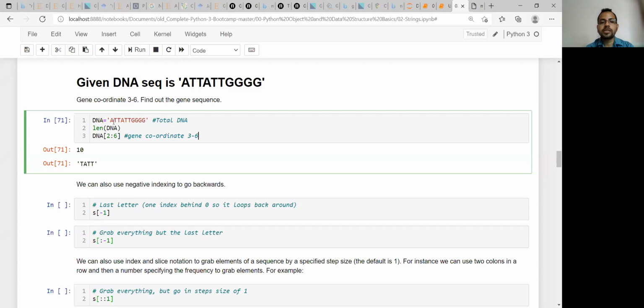If I ask what is the first nucleotide in your sequence, you will say A, because you are not counting from 0, just like your roll number. You are not going to say that your roll number is 0, because conventionally the first roll number is 1. Just like that, gene coordinate starts with 1, so gene coordinate 1 is equivalent to index 0 for that string.